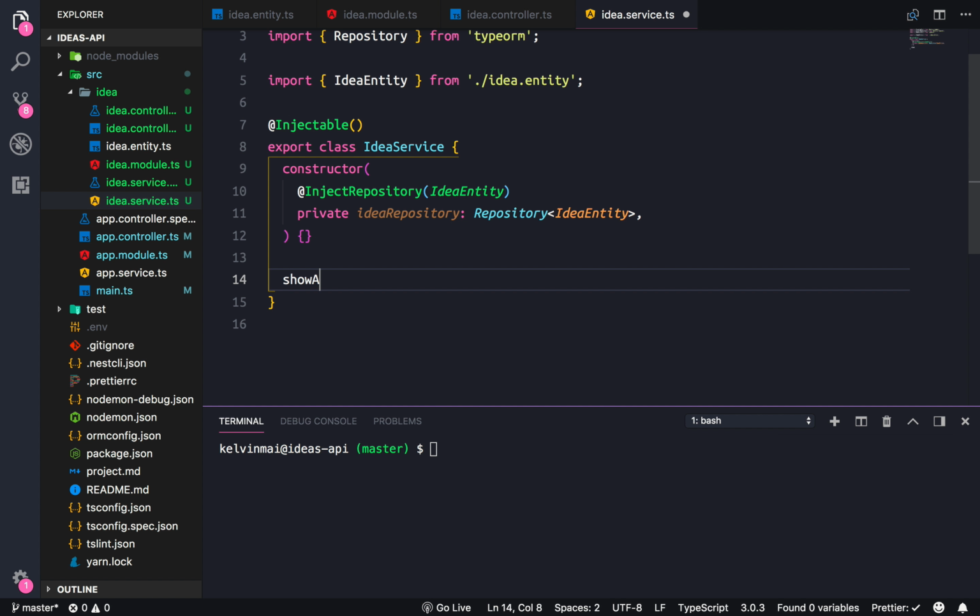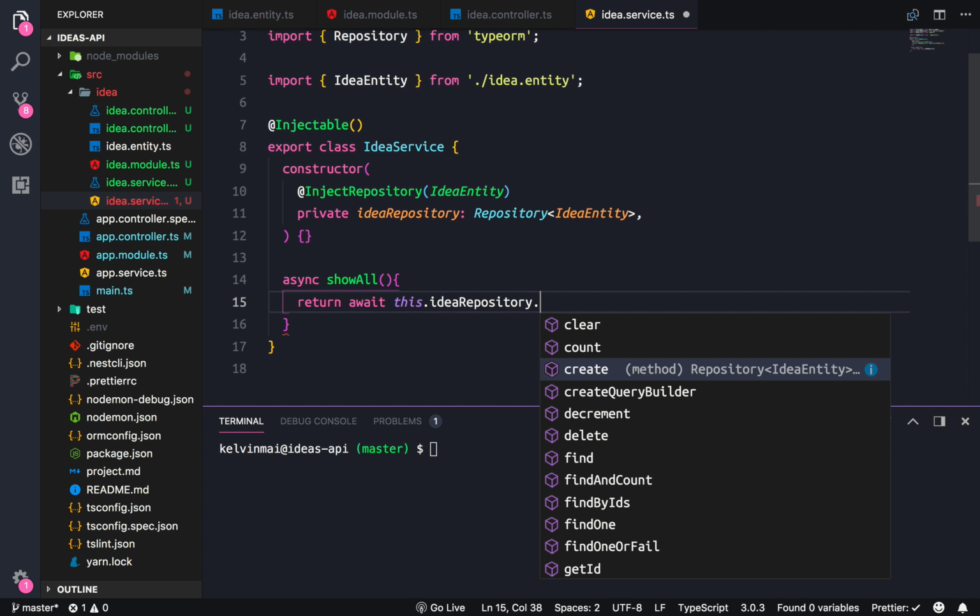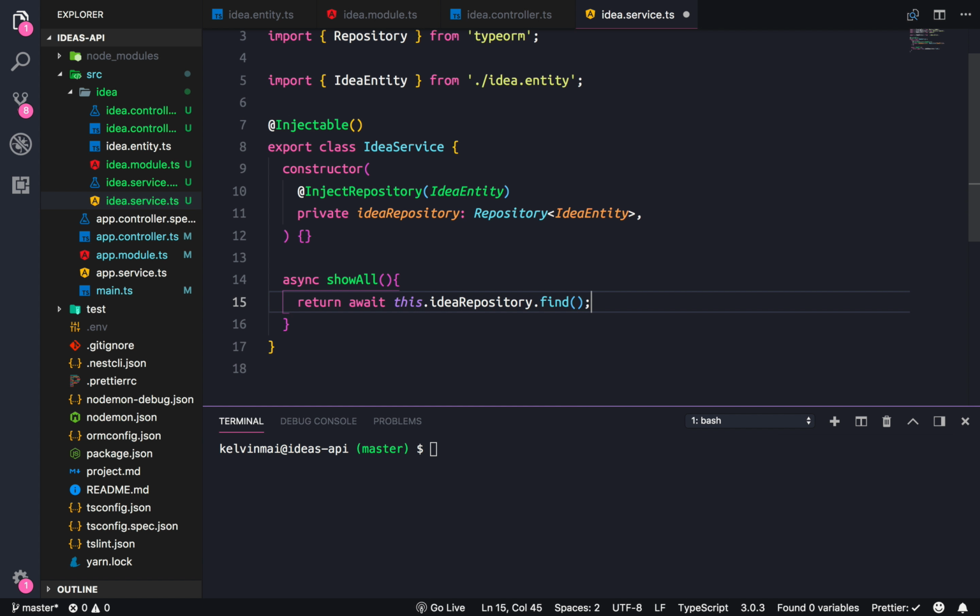So show all is gonna be, I'm actually gonna make it async. We're gonna work with promises. Awaits. Let's actually return awaits this dot idea repository dot find everything.